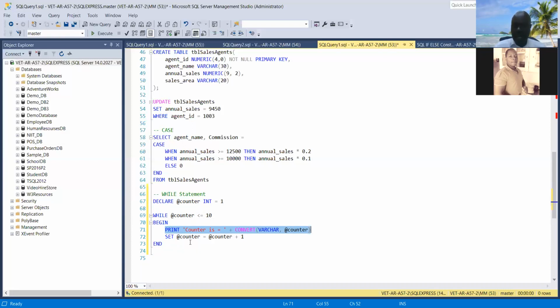So it will keep increasing after each cycle until, when counter is 10, it's going to add a 1 and it will become 11. When it tries to come back to the top of the while statement, it's going to find that 11 is not less than or equal to 10, in which case it's going to stop the loop.